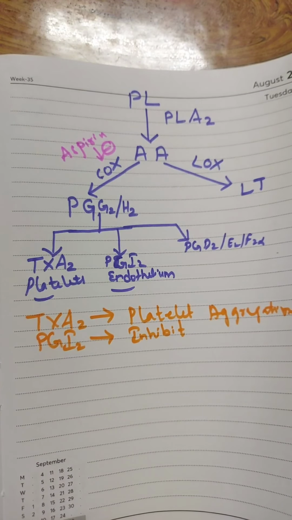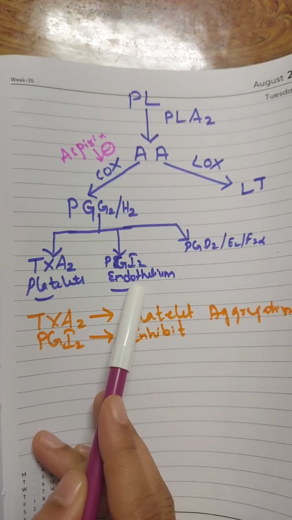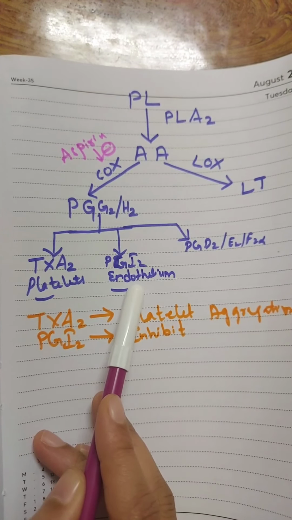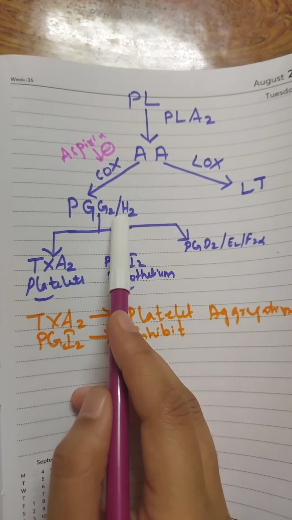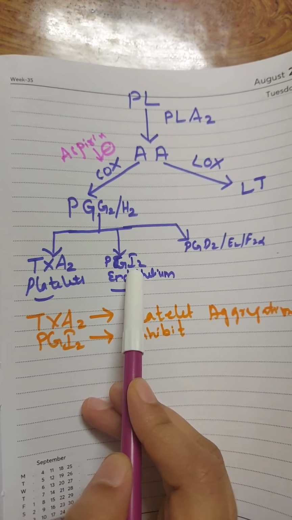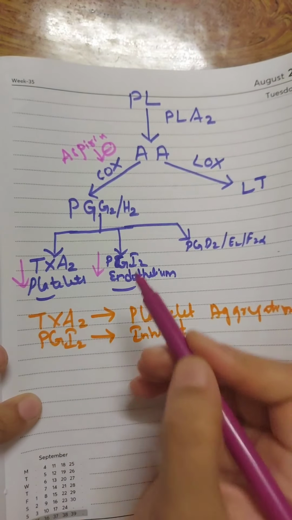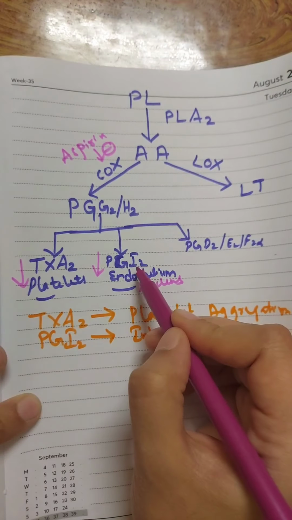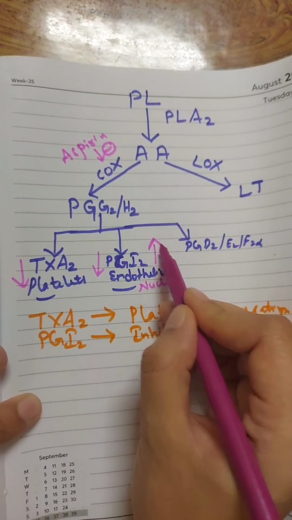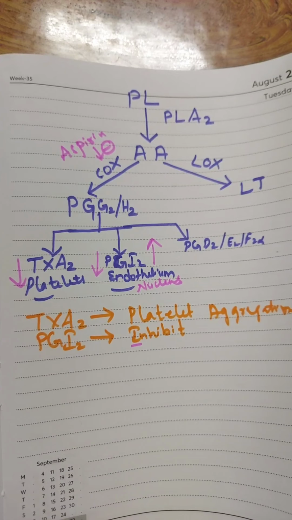Okay, but you know what happens, these platelets do not contain any nucleus, but the endothelium does contain the nucleus, and because of that nucleus, they can synthesize new COX enzymes, and those COX enzymes can convert arachidonic acid into PGG2 and then into PGI2. That means for some limited time, the levels of both thromboxane A2 and PGI2 will be reduced, but after some time, because the endothelium contains a nucleus, it can synthesize new COX enzyme, and new PGI2, and the level of PGI2 will be increased. Now what will this PGI2 do? It will inhibit the aggregation of the platelets, and this is what we actually wanted. We want to inhibit the platelet aggregation.